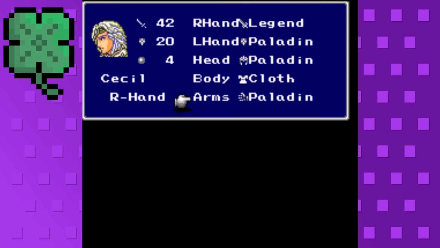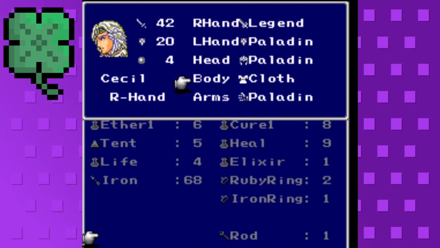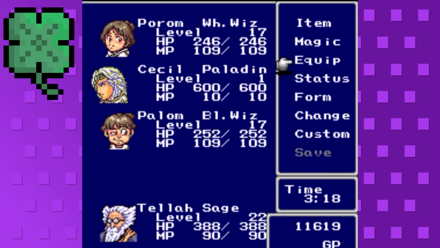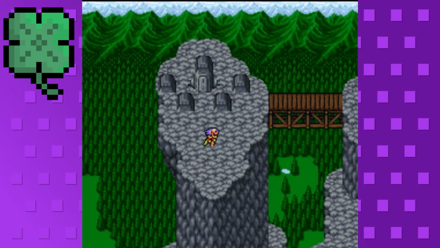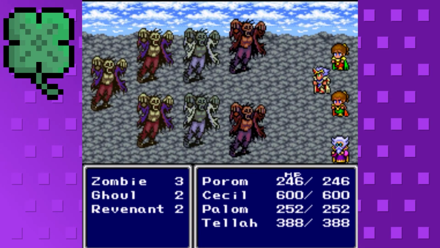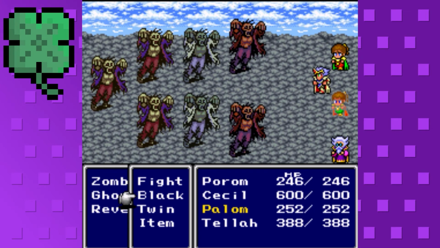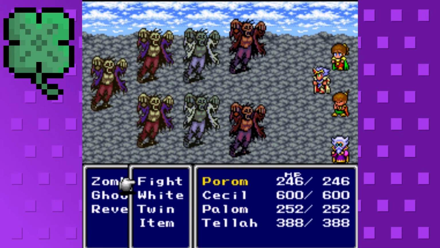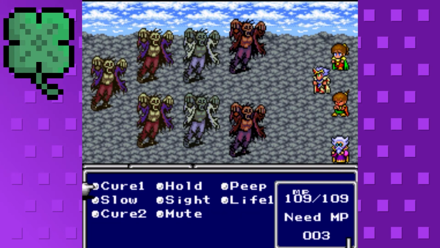Sorry, my controller is being a little finicky this time. Pretty annoying. But here we go. He's in full paladin gear with the legend sword. So let's go see how he does in battle. Okay, so these were enemies previously that Cecil would have done terribly against, and let's see how he does now. Well, when we get to him.